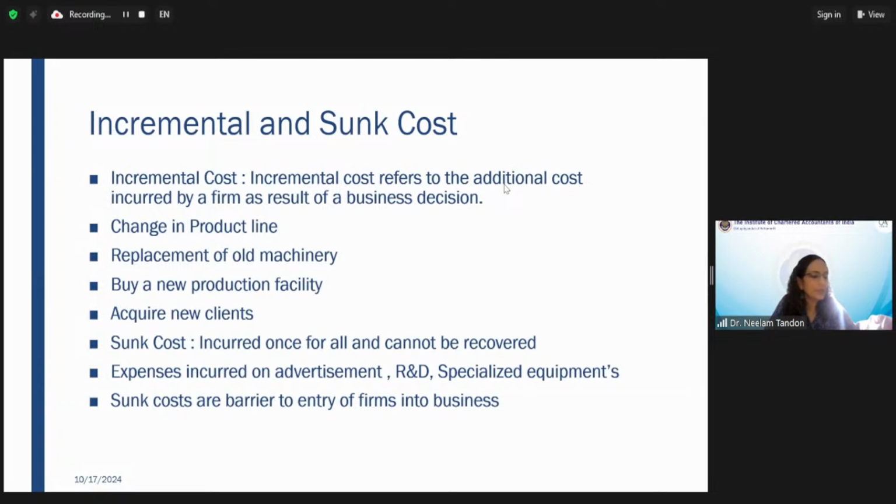Then change in production line. Then you have replacement of whole machinery. So you are using some machines and equipment, and suppose you are a Domino's pizza maker. Okay. So you are a Domino's pizza maker outlet, and you realize that जो हमारी machine है जो pizza बना रही है, that machine has become obsolete today. We should go for replacing it. So the machine gets replaced. That's also incremental cost.